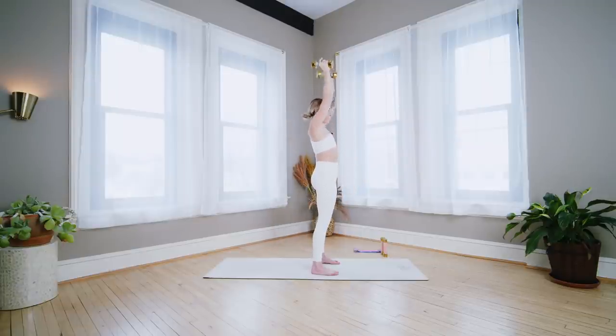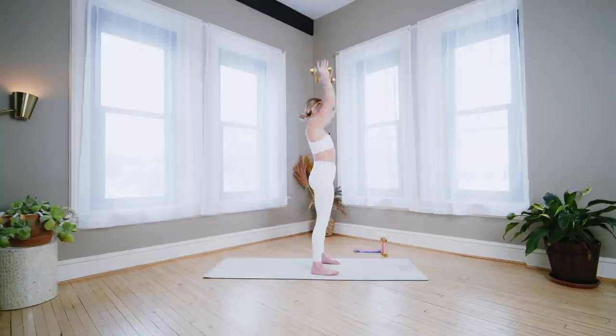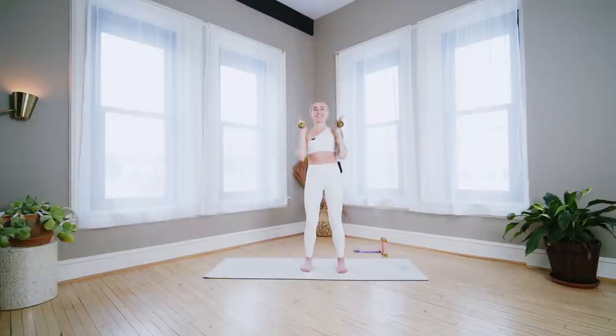Good. All right. Next time, hold the shoulder press. Up, down. Lower, lift. Good. Engage your core. Narrow shoulder press. In, out. Soften in the knees. Eight counts. Eight. Seven. Six. Five. Four. Three. We hold it up.